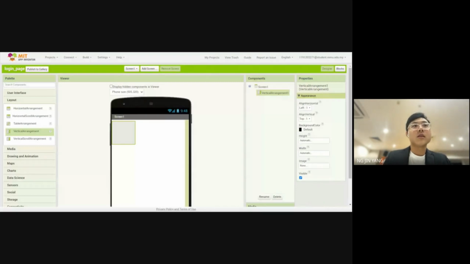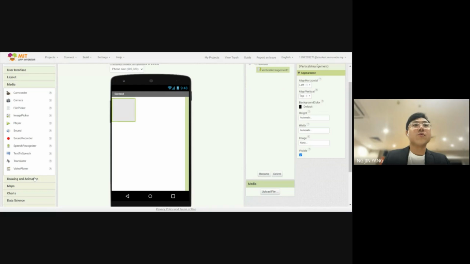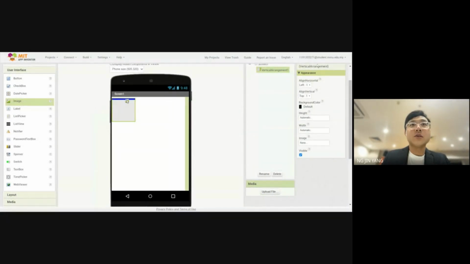So usually, what do you have in a login page? Usually, maybe we have a logo. So you want to probably display a logo. To display a logo, you go back to user interface. Then you put in one image, drag and drop into the vertical arrangement.